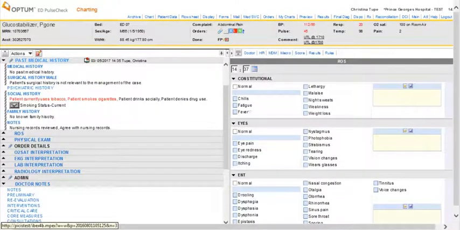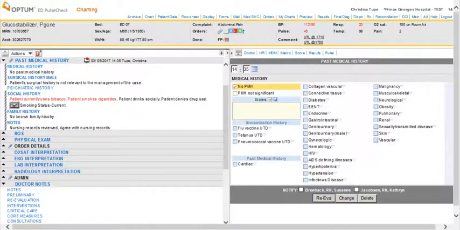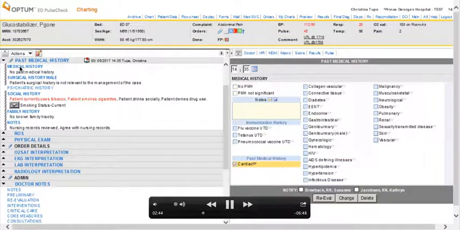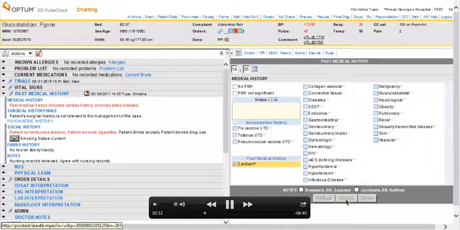And that just kind of takes us to the next thing. This is the review of systems, but it's the next thing on that list. So you can see how we went from past medical history to review systems. Say we wanted to change something in that past medical history. They actually have a history of coronary disease. We can click on this part of the medical history there. It opens up. We are able to click cardiac disease, take off past medical history, and click change. And that introduces that change into the past medical history without having to redo everything, which is nice.